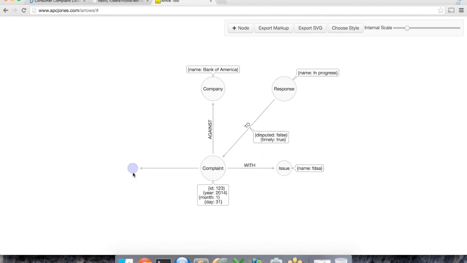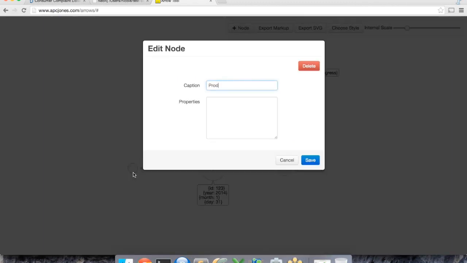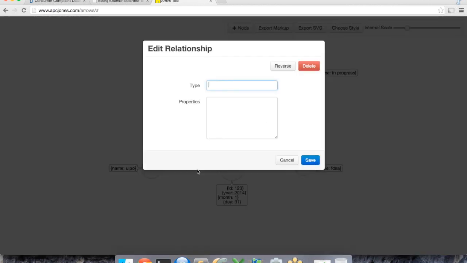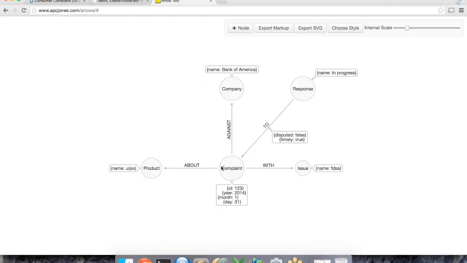And then a complaint is also about a product, and the product node will also have a name that it will be unique by. I'm going to say the complaint was about this product. So, complaint against a company with this issue about this product.